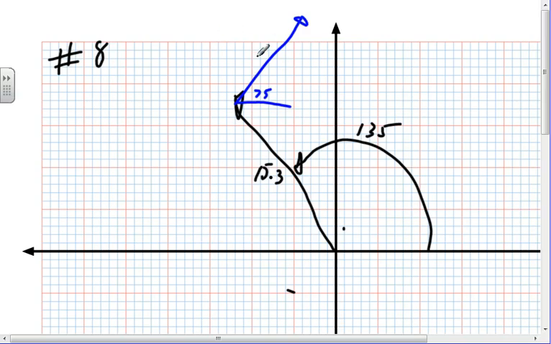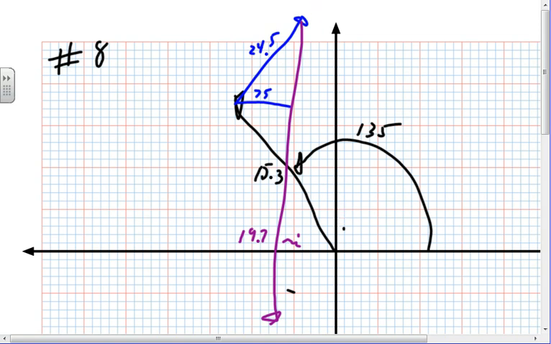All right, and then I got 24.5, and then I'm going to go south, and of course we're not to scale or anything, but we're going to go south to 19.7. All right, so I know this, I know that, I want to know, I don't know what I want to know.